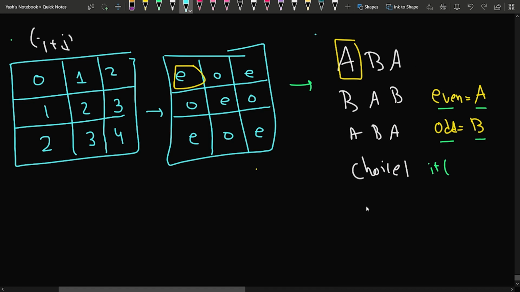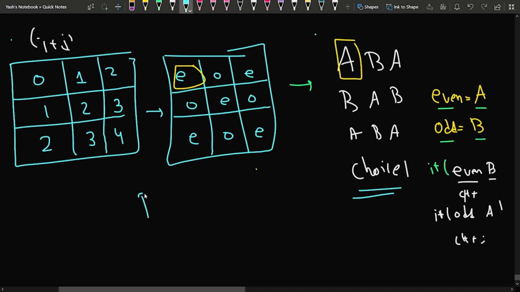Suppose that I'm trying to follow the first kind of choice, that is this pattern, A B A, B A B, and stuff like that. In that case, if at the expected even index, which is i plus j, there is a B character, I'll increment the count. And if at the odd position there is a character A, then I also increment my count, that is count1 plus plus. That is when I will be incrementing the count.